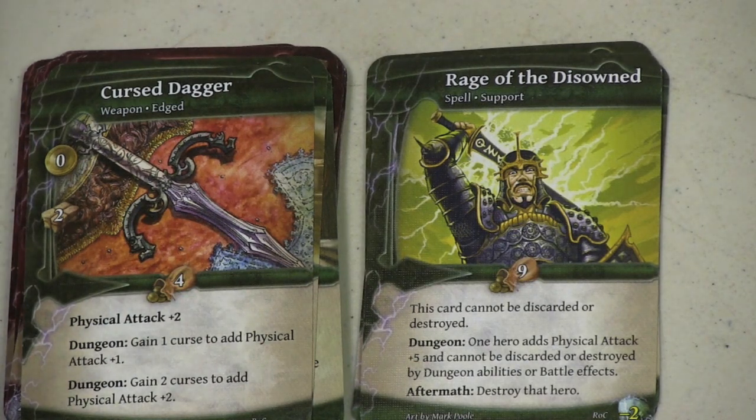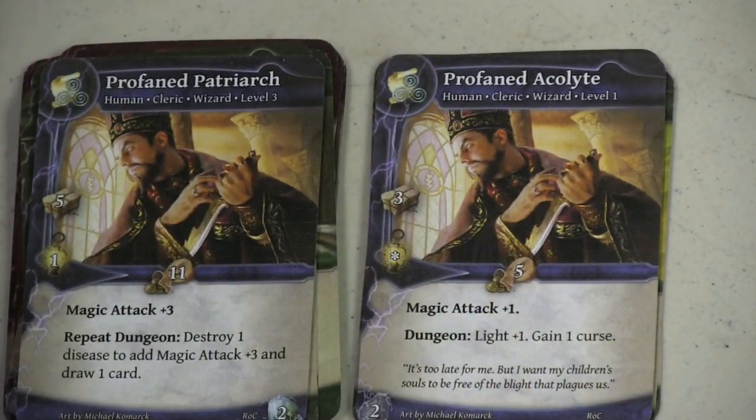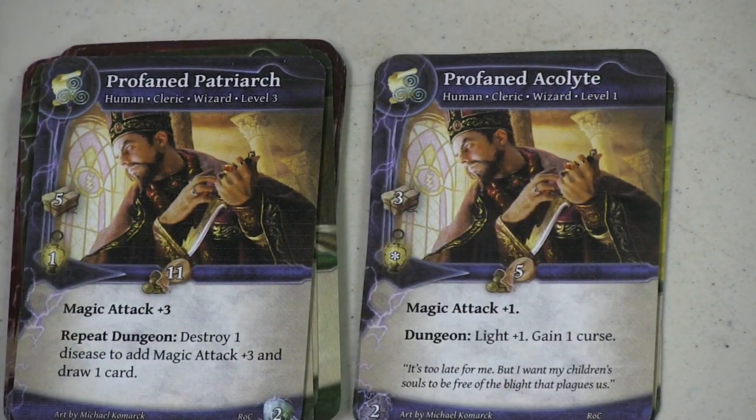But this doesn't just occur with the weapons and the villager stuff. It even happens with the new heroes. Here we have the Profaned Acolyte, or the Profaned Patriarch, who's a magic attack 1, and in a dungeon gives you an extra light, but then gives you a curse. He's very cheap, but gives you a curse. I mean, in his full version, you can destroy a disease to give yourself magic attack plus 3 and draw 1 card. So he gets better, but at the beginning, not quite so useful.